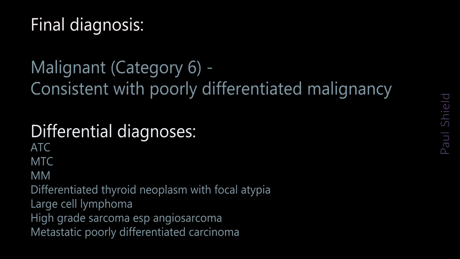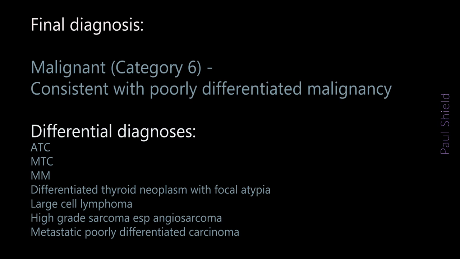Also nucleoli tend to be less prominent usually, and you might see neuroendocrine nuclear features, including distinctive chromatin as well as amyloid. Other things that need considering are metastases, particularly, I guess, metastatic melanoma. So that can share many of the features that we've noted here. And in this case, there were some pigmented cells in the background, although I thought they were probably hemosiderophages. Other entities that can be mistaken for anaplastic thyroid carcinoma include differentiated thyroid neoplasms with cytologic atypia. Sometimes these can have quite marked focal atypia, but in this case there wasn't really any background typical of a Hürthle, follicular, or medullary thyroid carcinoma.